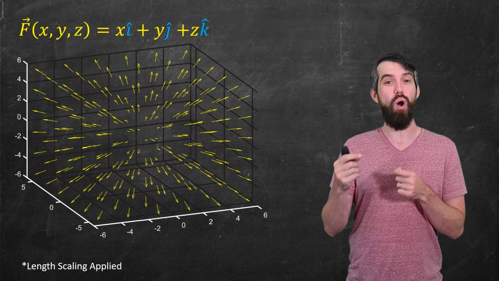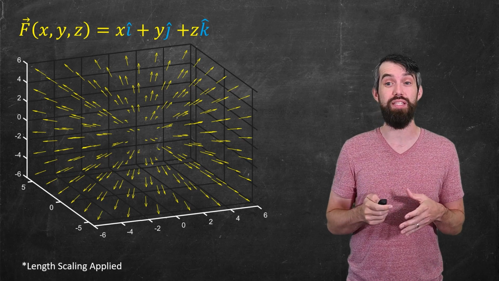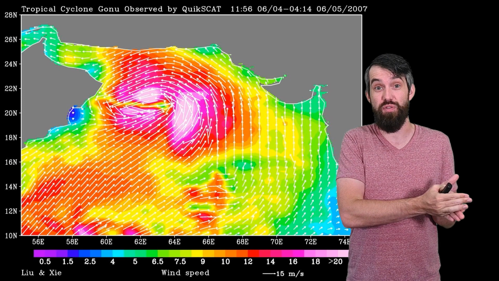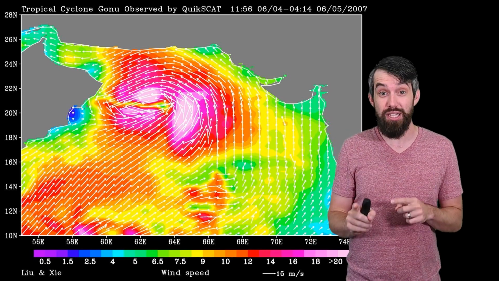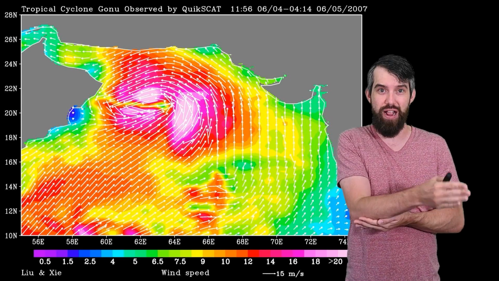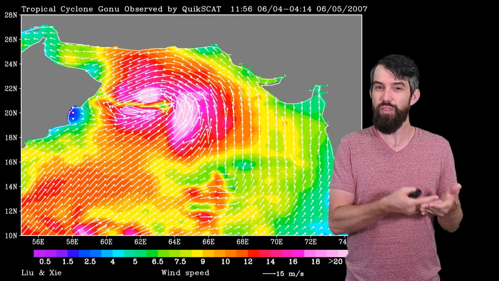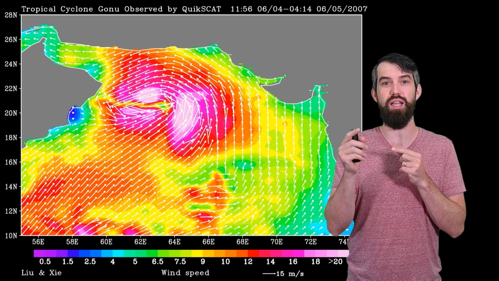Now, while we're on that theme of how you can play around with the computer graphics a little bit to plot these, I want to go back to that original wind speed vector field that we saw at the beginning of the video. Because notice it's not just the fact that at every point in the xy plane, there's some 2-dimensional vector that tells you the magnitude and direction of the wind speed. There's also color in this plot. So what's going on with the color here?